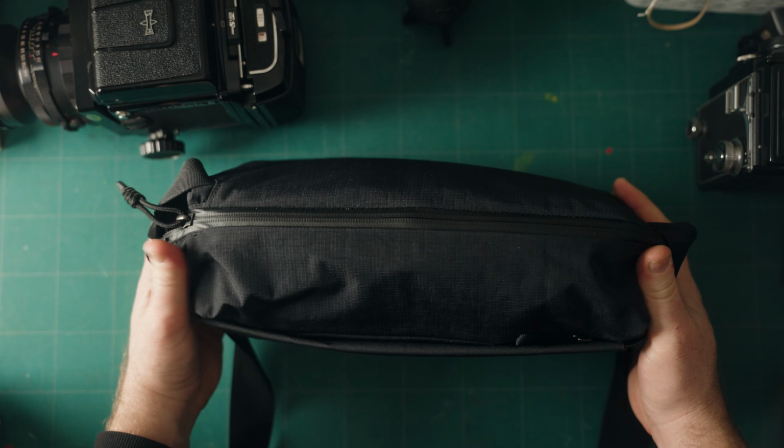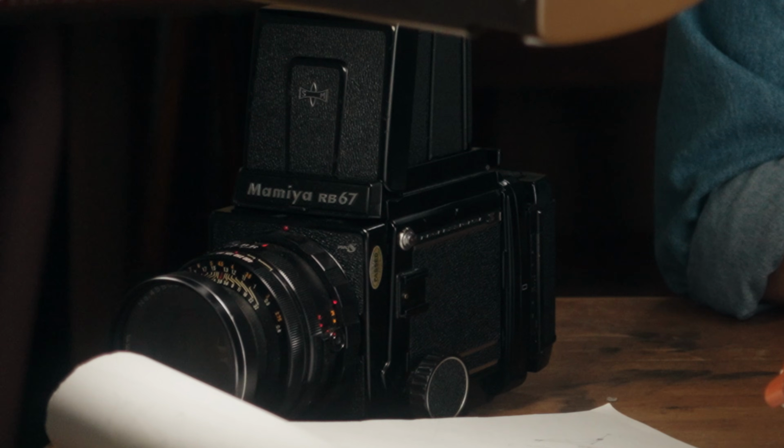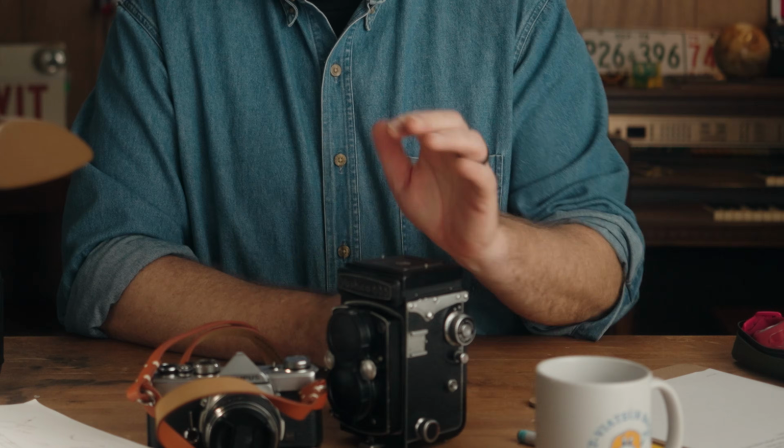So if you're new to film, definitely start here. There are lots of these cameras. If you find an opportunity to get a medium format camera, these are great. What I recommend is next time you're in the city, I live in the country, so when I go into Toronto, I visit a store called Downtown Camera where they have a wall of used cameras, and I can basically hold every one of these cameras and I can see what feels right and not necessarily buy it there unless the price is right. Save a search on Facebook Marketplace so that when a great deal on the camera you're looking for pops up, you can grab it.